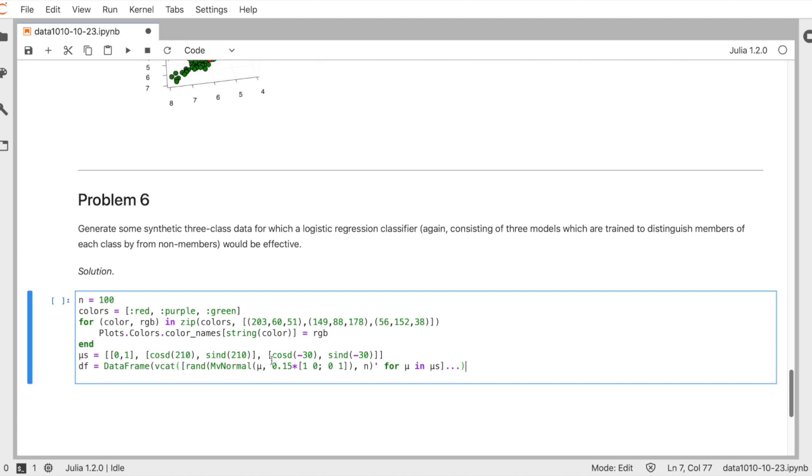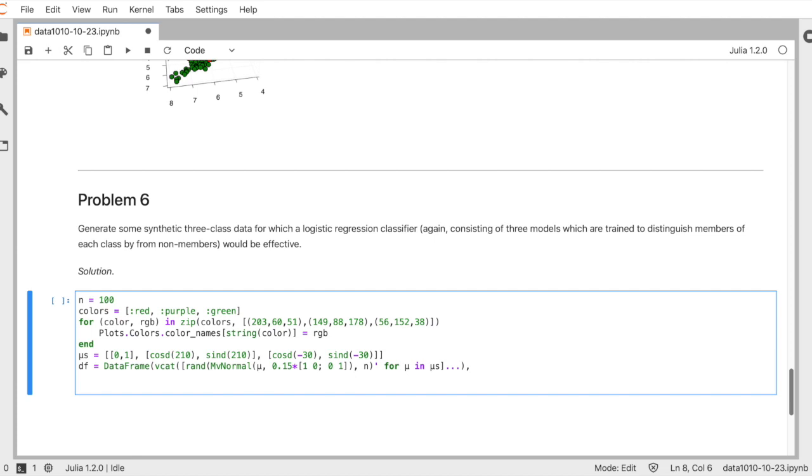We also want to include the color, so let's make another data frame. And we'll use a different data frame construction pattern, which is to put the name of the column and then use this arrow syntax, which is just making a pair. So this is going to be the first element of the pair, and then the second element of the pair is going to be the appropriate vector, which is just this colors vector repeated n times. But it's not repeated one after another. Rather, we want to repeat each entry. So we call that an inner repeat. And finally, we want to take these 2 data frames and horizontally concatenate them. We want this to be an additional column in the data frame that has these other columns already there.